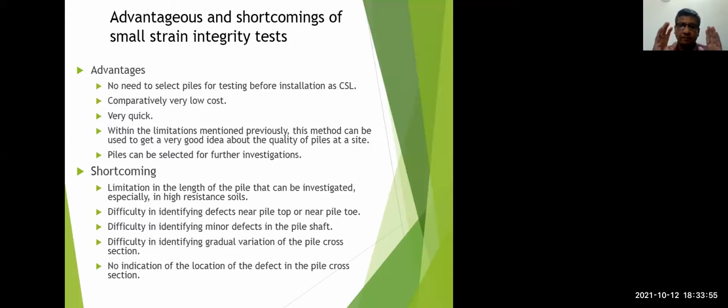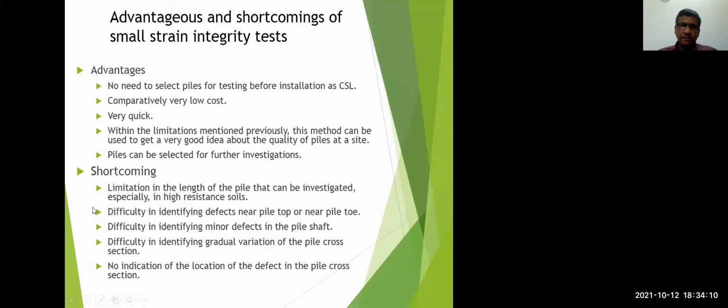And at the pile top, sometimes the input stress wave can mask the defects in the pile top as well.